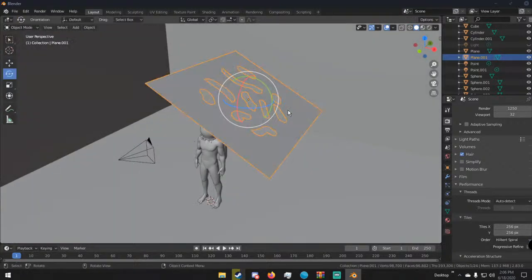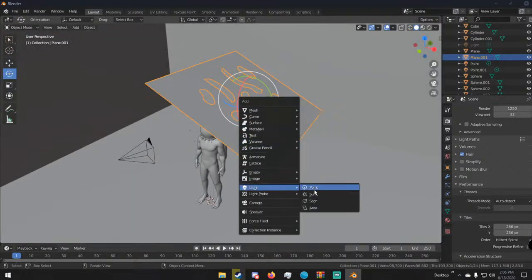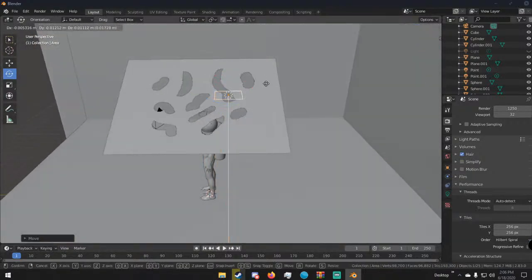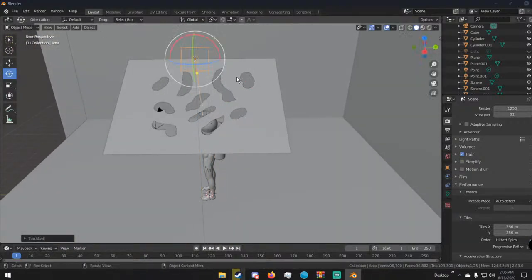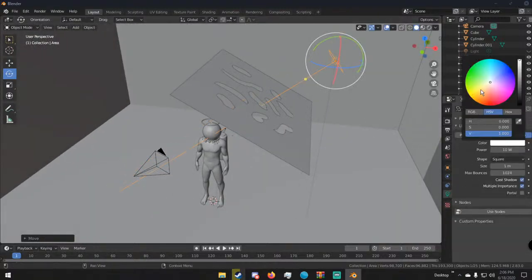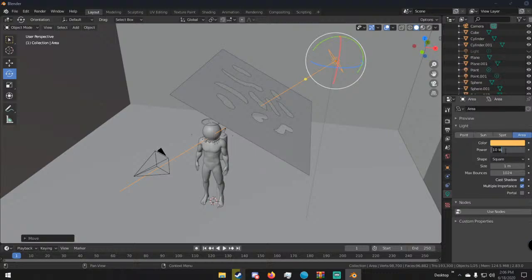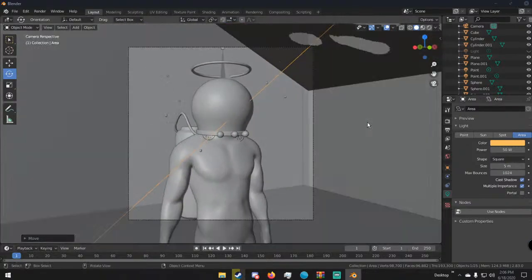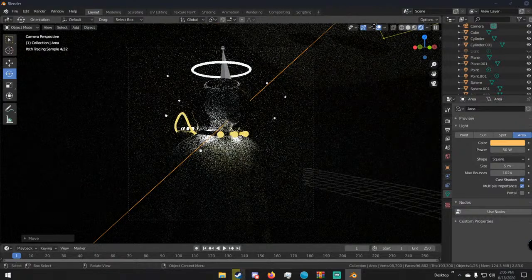Delete those faces, then add, I don't know, an area lamp. Then maybe give this a warm tone, 50 size, change it to like 5. And we can see if that even works.